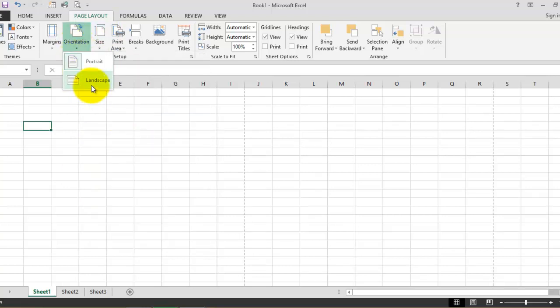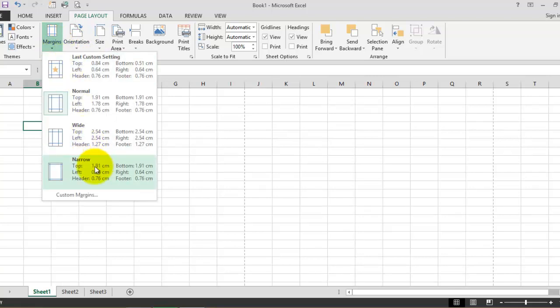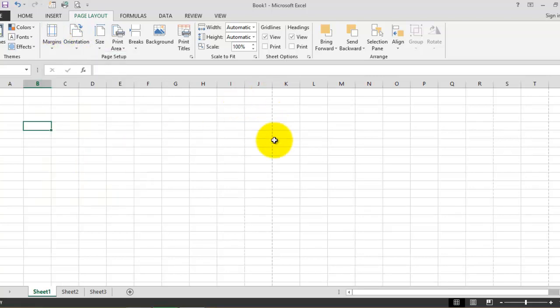After that, the orientation, which orientation do you want to use? Portrait, and margin, narrow. Look here, the dotted line that you see is one page. So we have already done the page setup, and after this you can start your Excel work.